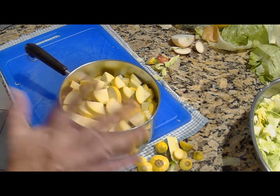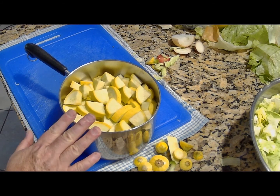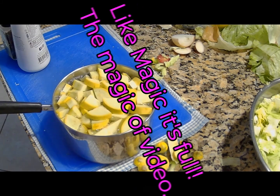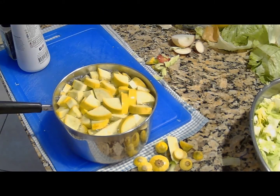Okay, we got it filled up with chunks of squash. I'm going to go fill the pan with water enough to cover them, and then I'll show you what you put in. And now we got the pan filled with water, as you can see.